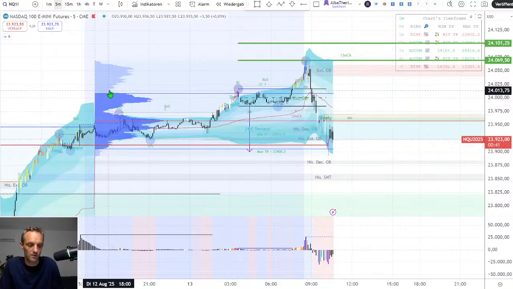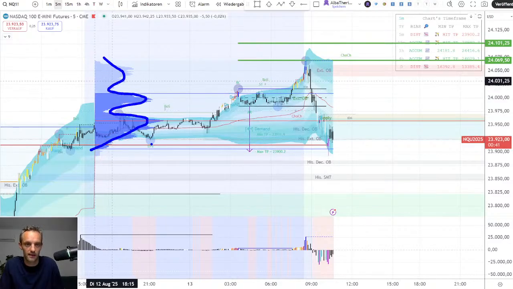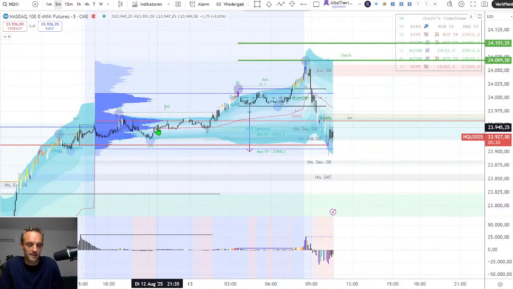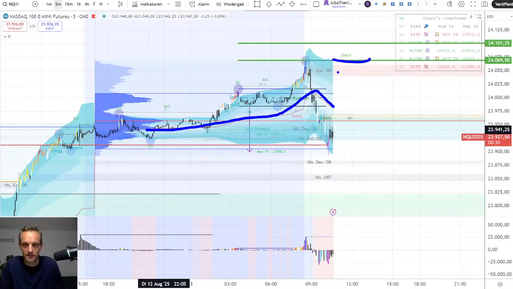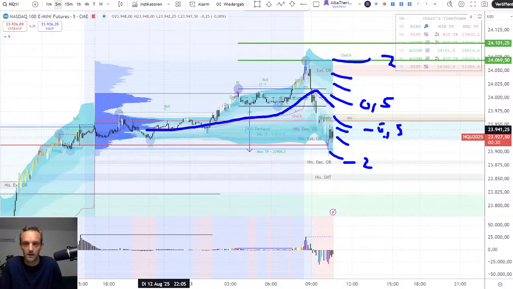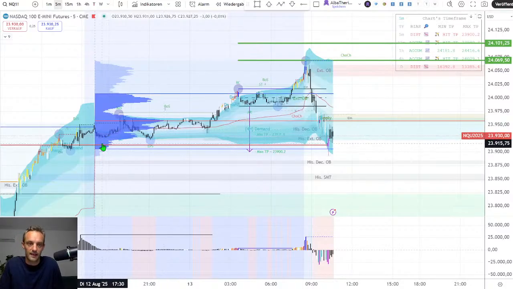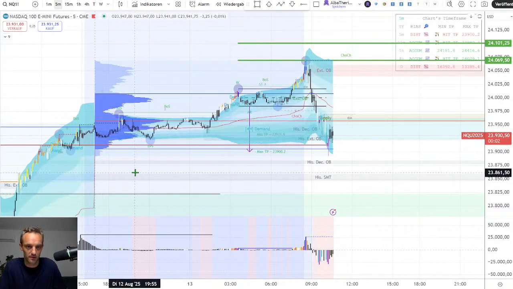So what do we see here? Of course, we see volume profile today, point of control, value area. So pretty basic stuff from volume analysis. Then you see in the middle, this red thing is the VWAP, volume weighted average price. And then we see standard deviation bands from the VWAP, 0.5 to 2, and the same on the lower end, okay? -2 to -0.5.